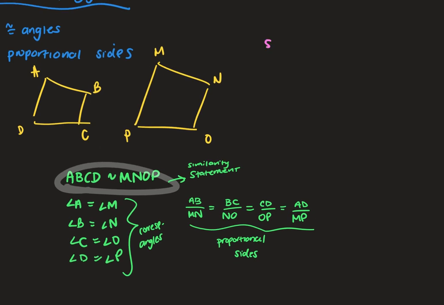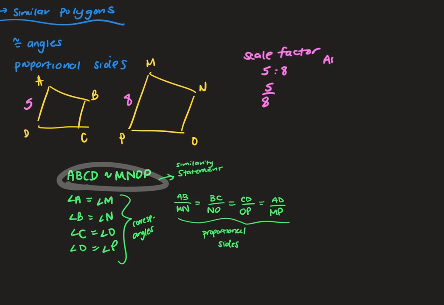Then it got into scale factor, which is the ratio of the sides. So if this was 5 and this was 8, then my scale factor would be 5 to 8 or 5 over 8. If it said ABCD to MNOP. If it was reversed, then we would flip it, okay? And remember, Big Ideas had made that mistake, they had switched the order. So make sure you pay attention to the order of the letters on the quiz. If it asked ABCD to MNOP, then it's 5 to 8. If it had asked MNOP to ABCD, it'd be 8 to 5.